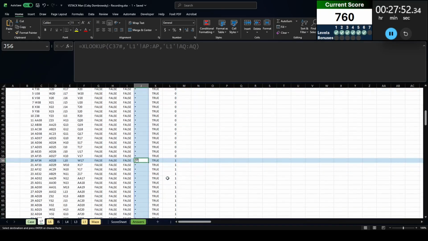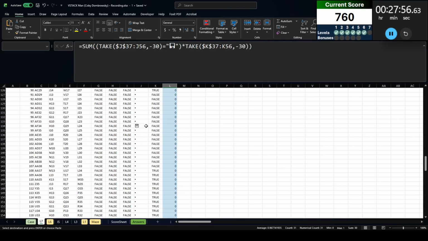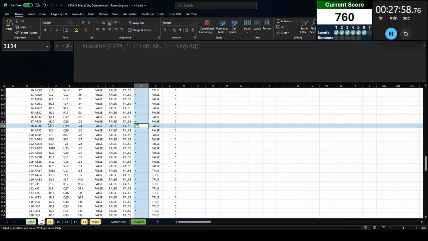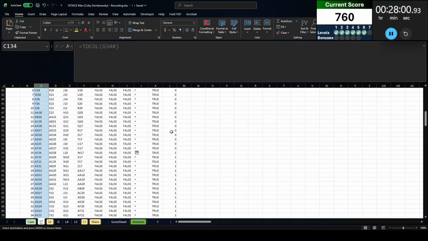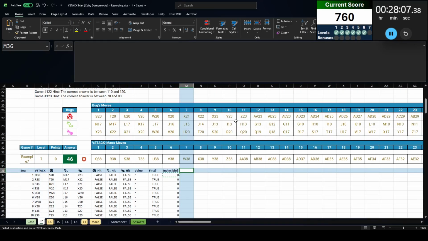So that's the first time I'm invincible. I should get invincible for 30 turns. Yes. Oh, this is not getting me invincible. Let's see. That is at AF34. It's not making me invincible again because I've already hit it. That's exactly what I want. Excellent.